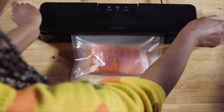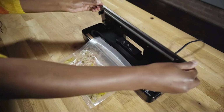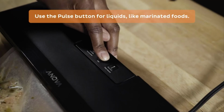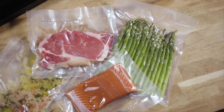The Anova Precision Vacuum Sealer is easy to use. Vacuum and seal your bagged foods with just one touch. When packaging sauces and other liquids, hold the pulse vacuum button down to control suction, then press the seal button. Bags are ready to sous vide or store in the fridge or freezer.